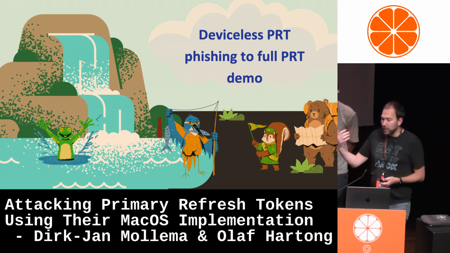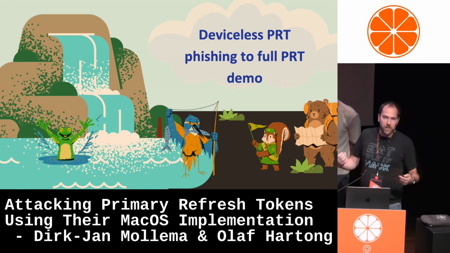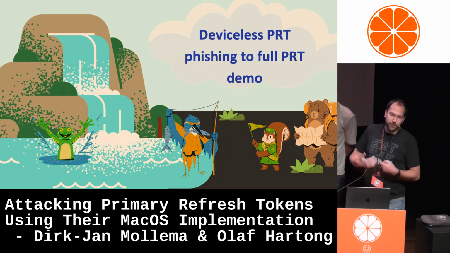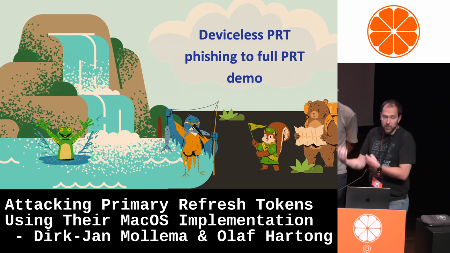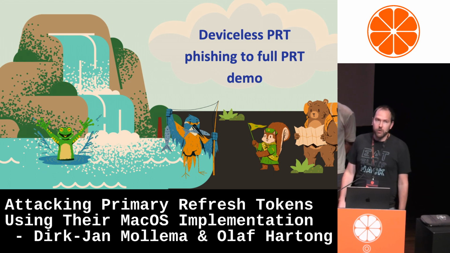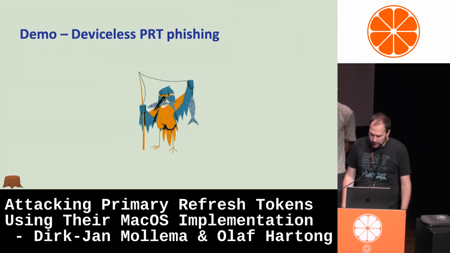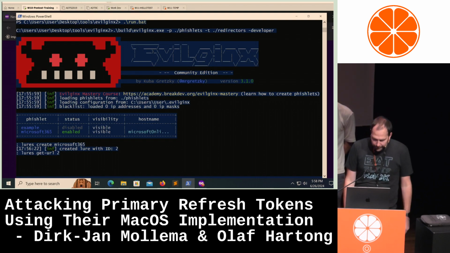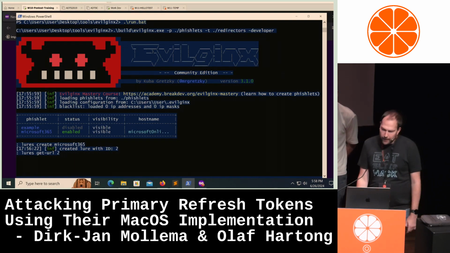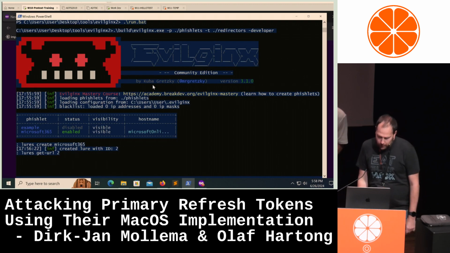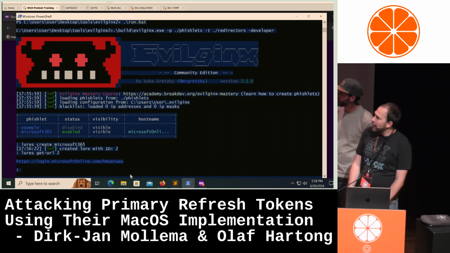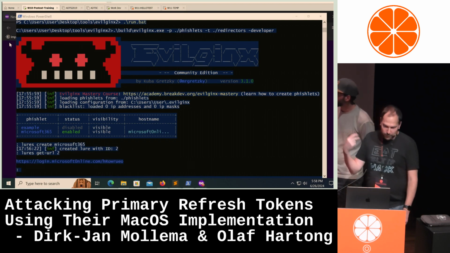However, we can also phish for deviceless PRTs, and deviceless PRTs are way more robust, because Microsoft isn't just going to revoke them. They're valid for 90 days. We can renew them, we can extend their validity, and we can even upgrade them to full primary refresh tokens if we want. So, a little demo. Here I've set up a local Evilginx instance, and I'm just going to do it locally, so I don't actually own this Microsoft Zero Line domain, even though it would be a nice name.